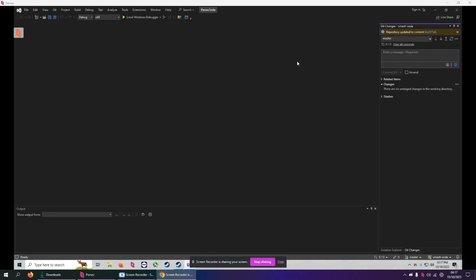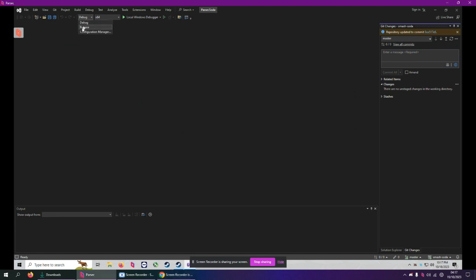Okay, so we should now be ready to actually build the application. To do that, we have to come up here to this drop down and select Release. And then here is where you would set the architecture for your computer, whether you have 64-bit. If you have a 32-bit architecture, then you would select x86.